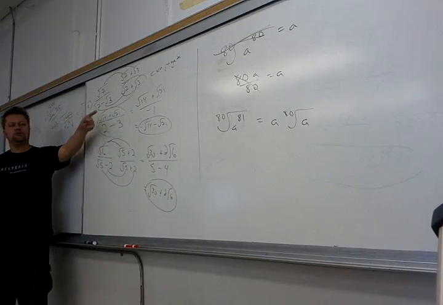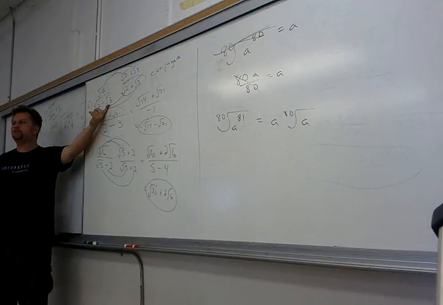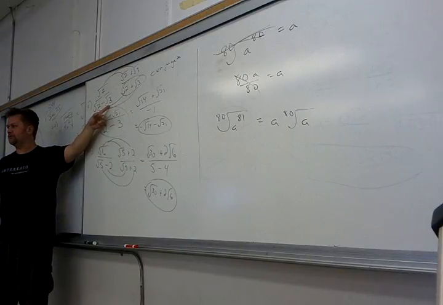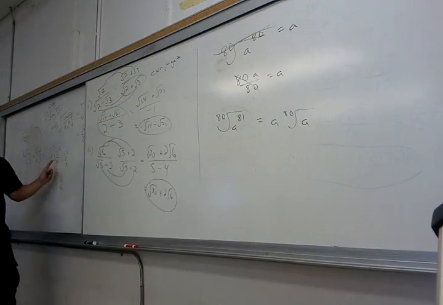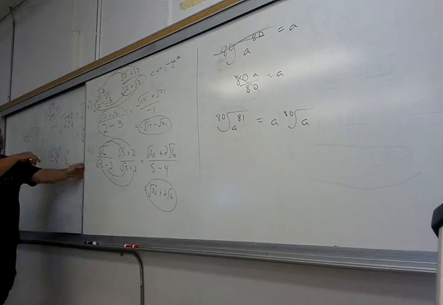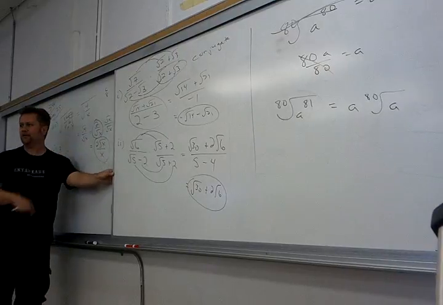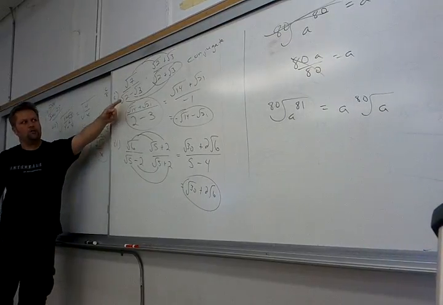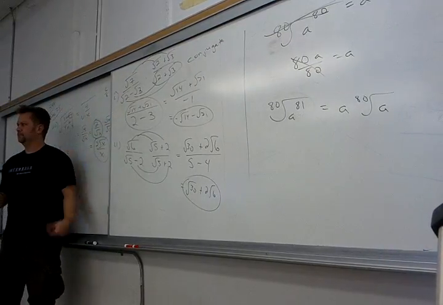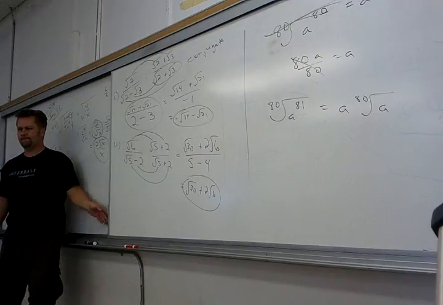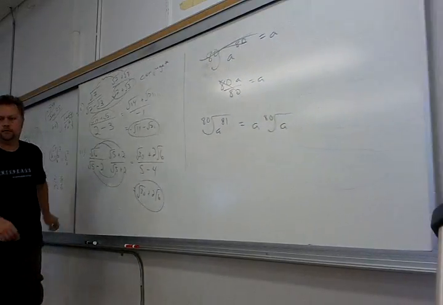So when do you know to do the conjugate? When you have 2 terms on the bottom, right? When you have a radical, at least one radical, there's 2 terms. If there's only 1 term on the bottom, I can attack it directly. When there's more than 1 term, I've got to attack it with the conjugate.